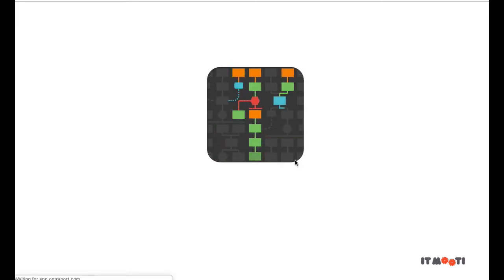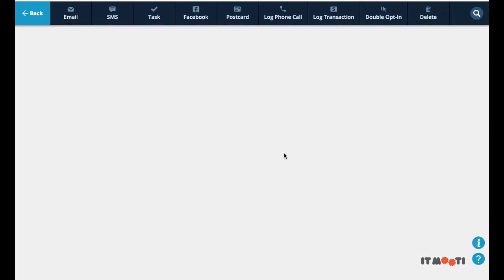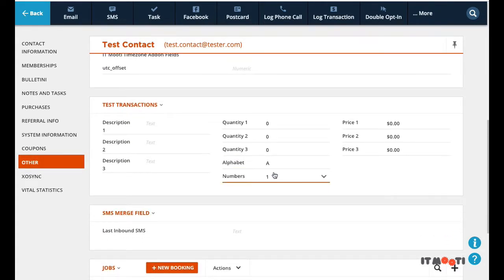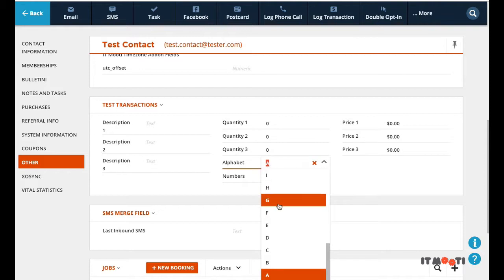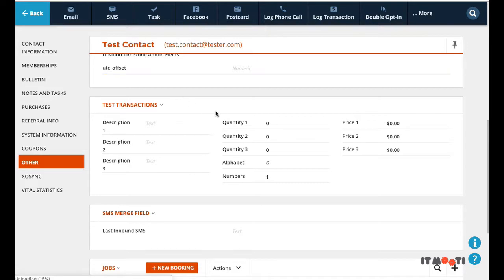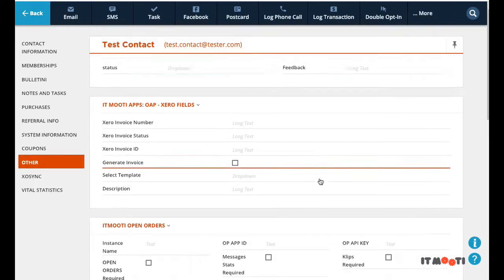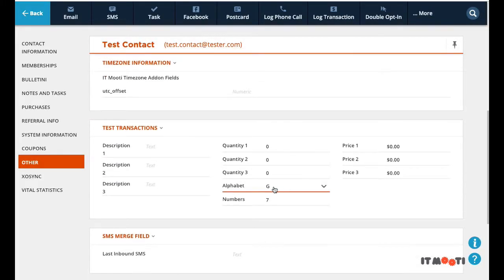So if you were to do this in Ontraport, to do it 2 ways, it would take a little bit of time to write all those rules. Now if I change this one to G, so that's also, it goes both ways basically, so it'll always keep these fields in sync. I don't know what this could be used for, but I'm just showing that it's possible. So G is 7 and etc. So it's actually quite simple.